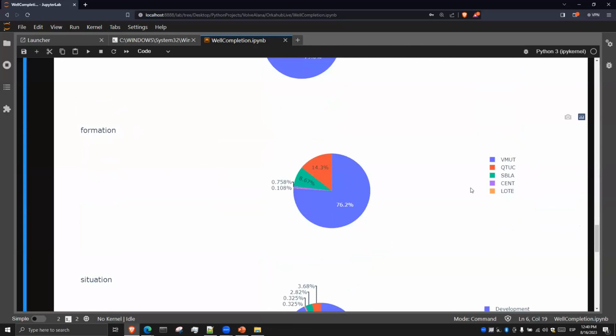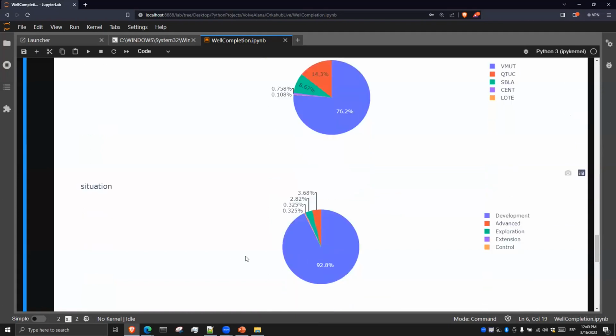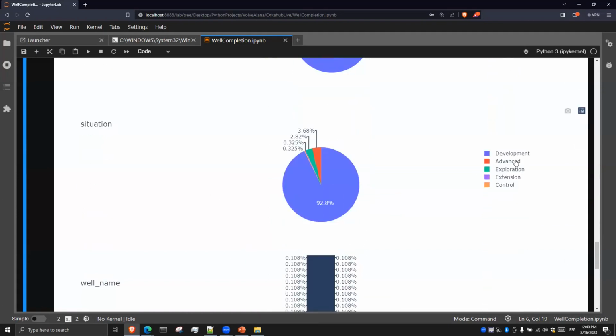We have several formations: Vaca Muerta, QTUC, SBLA, CENT. We have LOTE as well. For Vaca Muerta, we have 703 wells. We have situation, development, advanced, exploration, extension, and control. The development goes for 857 wells.